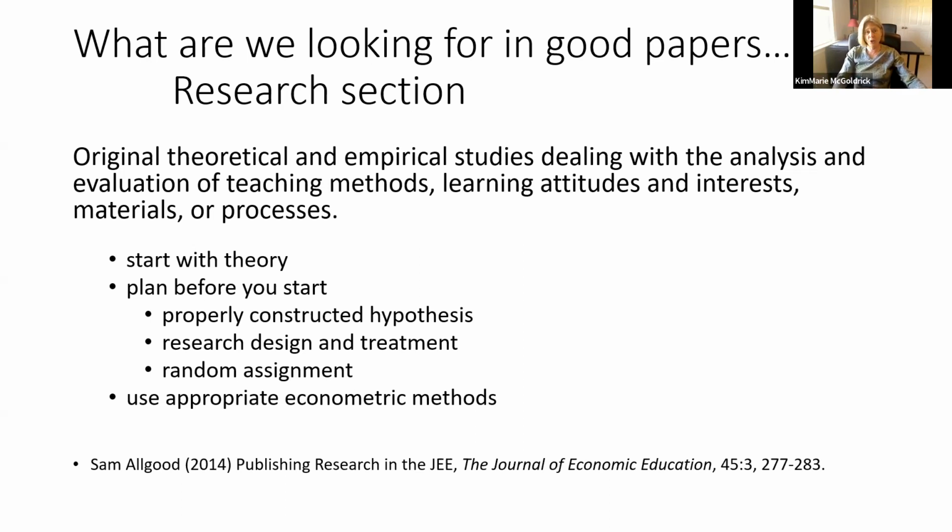So the first section is the research section. This is original theoretical and empirical pieces, and it can cover a wide range of topics of teaching methods, learning attitudes, material effectiveness, or pedagogical processes. Each of them starts, or our advice is to start with theory, ground your work in theory. Why is it that you think the intervention would actually have an outcome that is positive for learning?